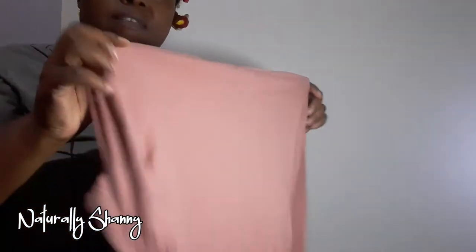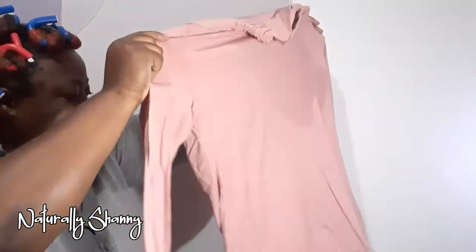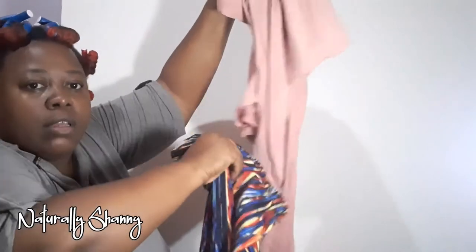All right, so I just came across this blouse. Have I worn this before? Yes, I wore this one time overseas though. It's like a little turtleneck. I guess that's why I never wear it in Jamaica, because who wears a turtleneck in Jamaica? But it's a cute little blouse I could put on. Let's see if it could go with this. Nope. Yes, it can actually go. It looks like it can go.